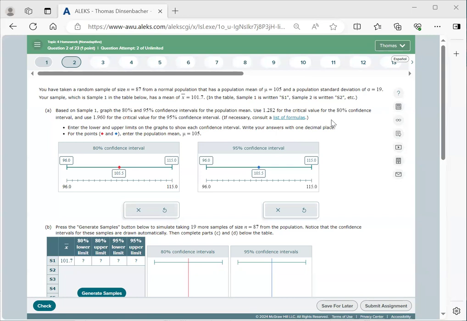We'll start by reviewing an example and making notes on formulas that we may be using, as well as hints about answers. And for this, we are taking a look at question number two on the topic for homework, which is computing and comparing confidence intervals.